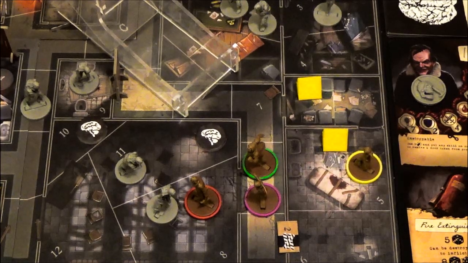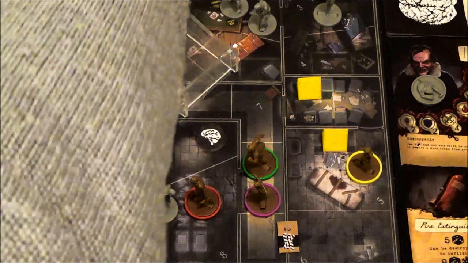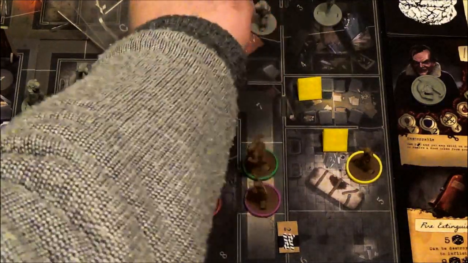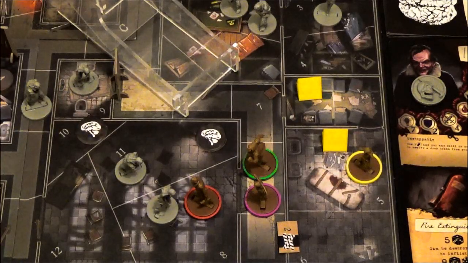And first of all, he's going to attack with his scalpel again. This is a free attack, so it's not going to cost him an action. He's just going to get 4 dice. Remember, the scavengers don't have any defense whatsoever, which is good. So 1, 2, 3, 4. And let's see if he can do some damage. He can't. He whiffed. He hasn't been too good, Nick, to be honest. He has missed quite a few rolls. We'll get rid of those. They were crap. Fortunately, that was a freebie, so I'm not too bothered.